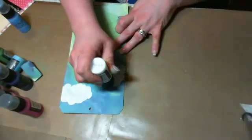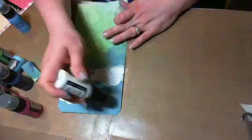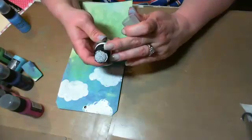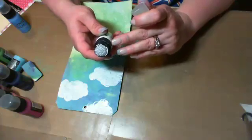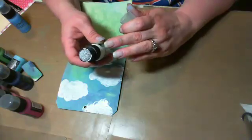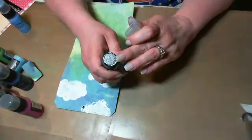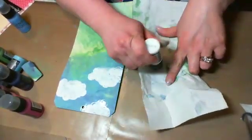Now the daubers, you don't have to worry about if you use one color over the top of another color. You don't have to worry about them contaminating anything, because the stopper that's at the top is typical of all of his distress products. It is a one-way pass, so it's not going to come back through to the bottle and contaminate the paint. And I saw on one of Tim's videos that if your top becomes contaminated, all you have to do is run it onto a piece of paper to clear it off.